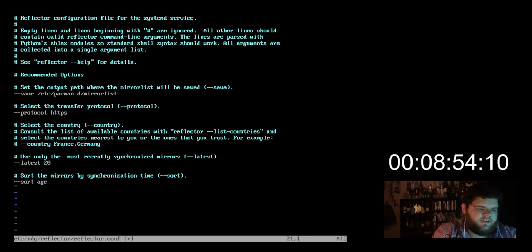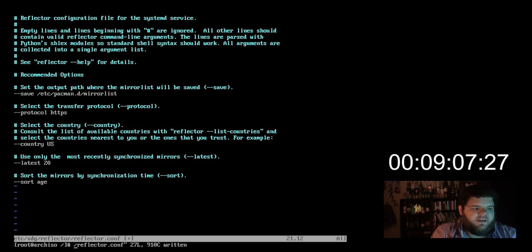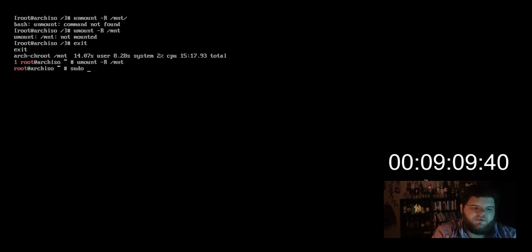And then here under the country, I'm going to go ahead and change that to US. You can list multiple countries if you're in Europe or something, and different countries are as close as different states here are from me. Exit and save, and we're good to go ahead and reboot here. Sudo power off or reboot or whatever.